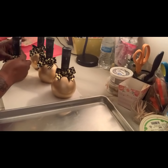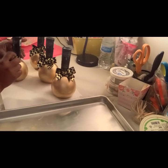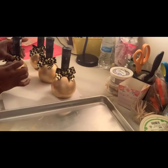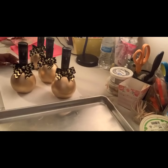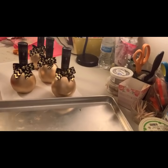I remember I'm adding this bow with glue to the bottom and not the apple. And there you have them. So I'm gonna get it all set up and take a picture. And that's all.